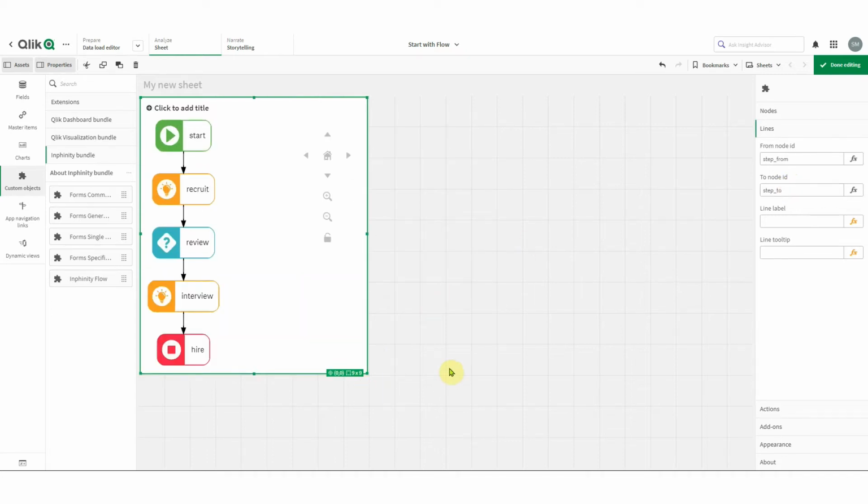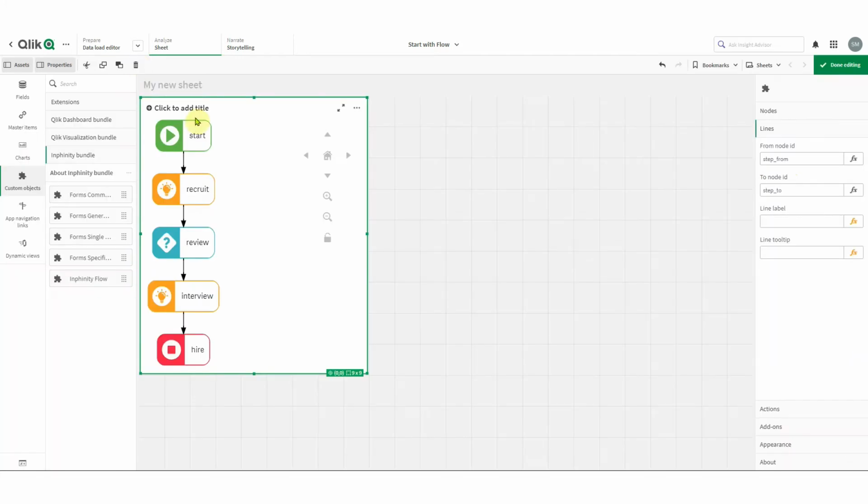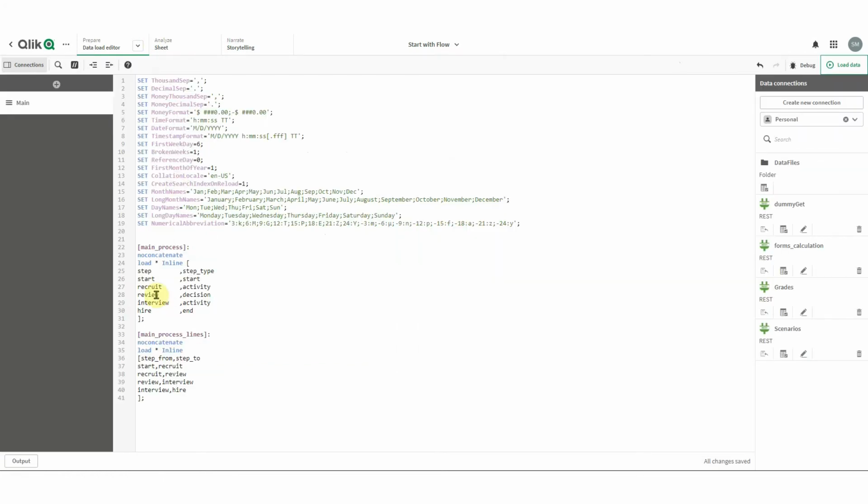And this is my first complete Inphinity Flow. So nothing else than two tables is needed. In case we have these linear processes that are also usable for navigation, we can be even more efficient. So instead of having a standalone table for process lines, let's add step ID to the first table. Okay, I need to be consistent.